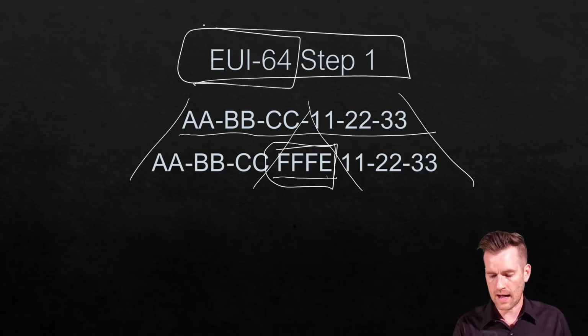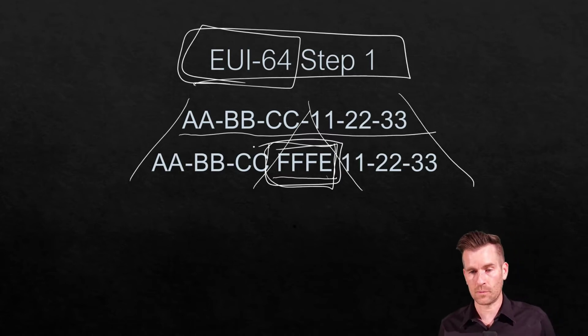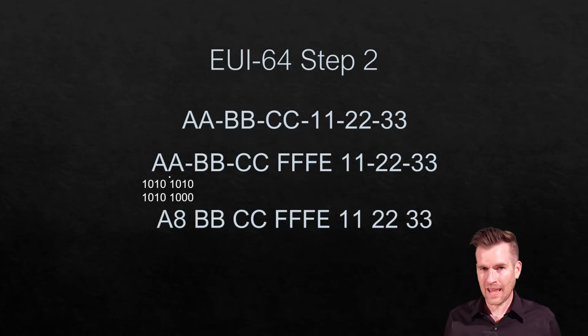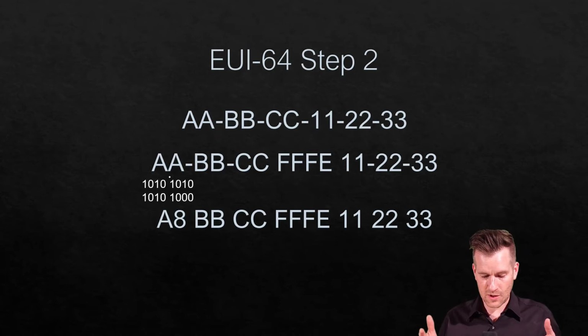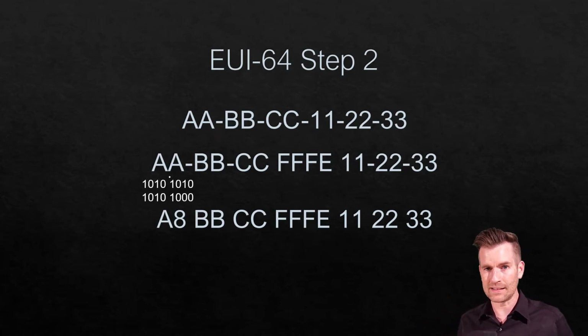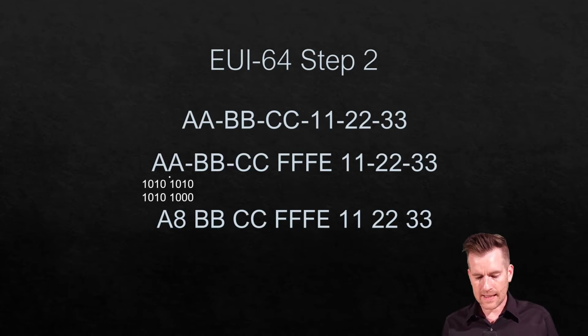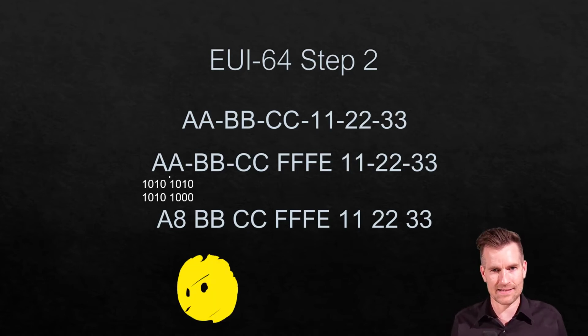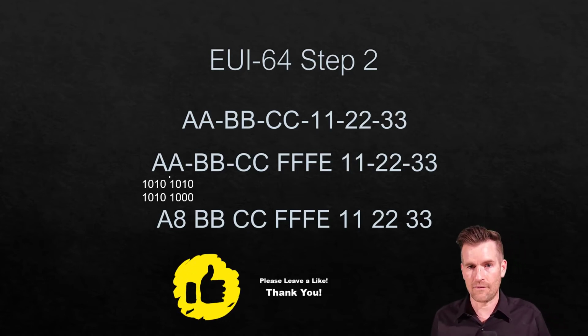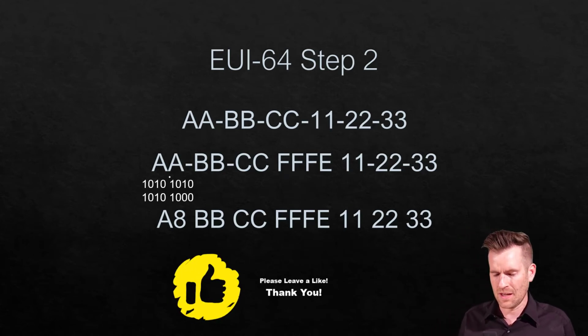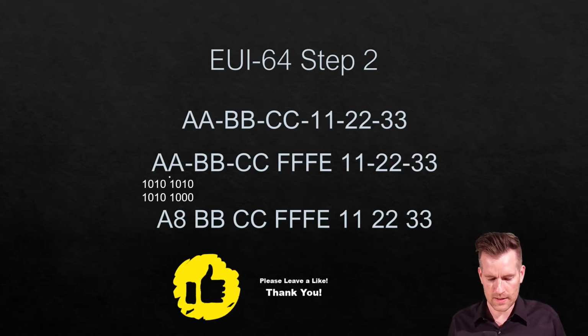Whenever you see this, you can think that this is an address that was created using the EUI-64 because it's got this FFFE incorporated into the middle of it. If that was the only step, it would be pretty straightforward. There is a little bit of a catch to this. Step 2 can be a little more difficult to get down, but that is the 7th bit needs to be flipped. What that means is if the 7th bit is a 0, it needs to become a 1, and if it's a 1, it needs to become a 0. So that's kind of an interesting little twist to this.